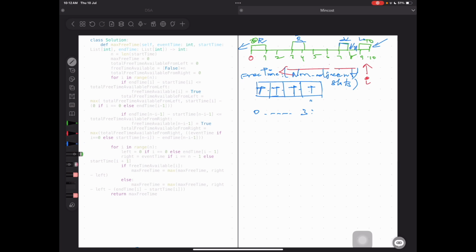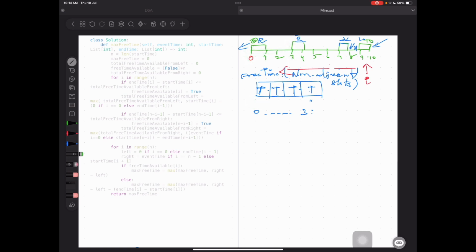So now if you see, because for this we have slots available on the right, all of these have free slots available either on the left or on the right. So this means either on the non-adjacent right or non-adjacent left. Okay. Now we are traversing again from 0 to 3. Now we will be checking if this is true. Removing this makes the free time more.